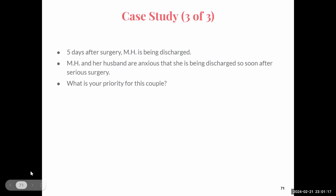So 5 days later, they didn't really address the bowel that much. They went more for the atelectasis. I think it's just an ileus. And so basically you do rest and increase the fluids, and that hopefully will help and get her up moving and doing the deep breathing and all that. So it's 5 days after surgery. So it's 3 days later from where we just were, and she's being discharged.